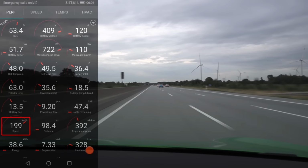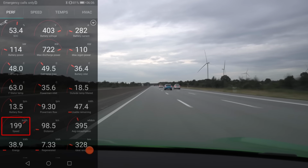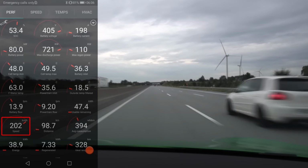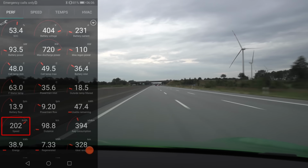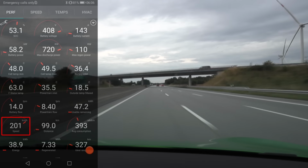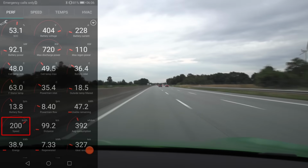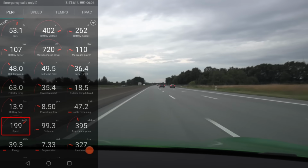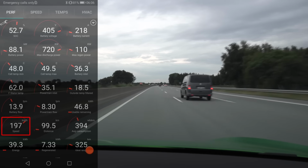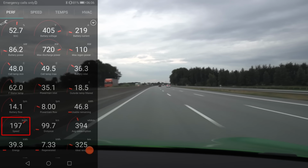Yeah, it seems like it was just bad luck in the beginning. I was stuck behind those campers. Now the traffic flows way better. And then 394, well, we are still way below the consumption of the Tesla. But the other Tesla, I mean, the Model 3. But you know, I think the Model 3 ran at colder temperatures. Yeah, that's possible. That's a possibility. We have 19 degrees Celsius now, which is okay temperature.